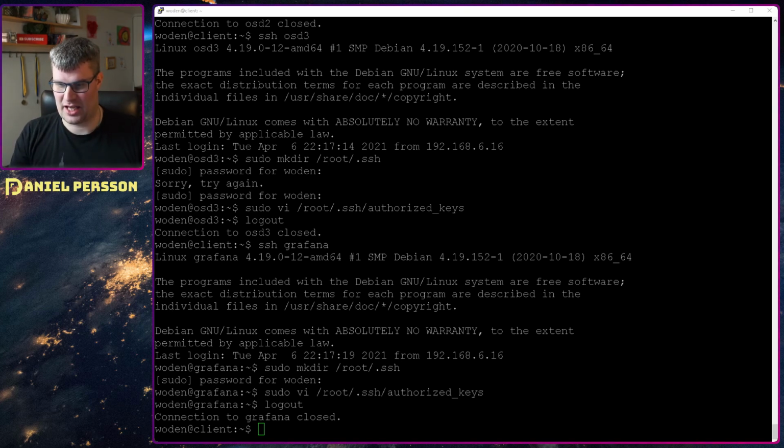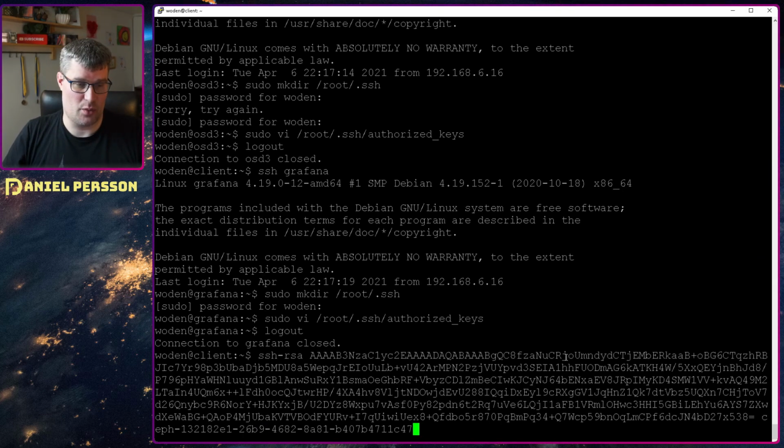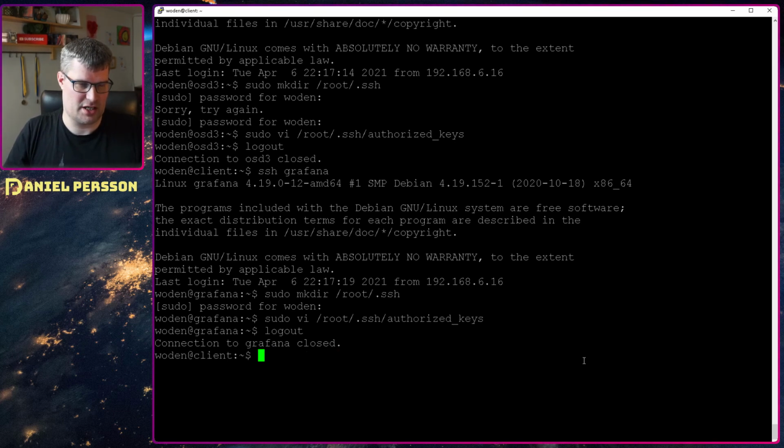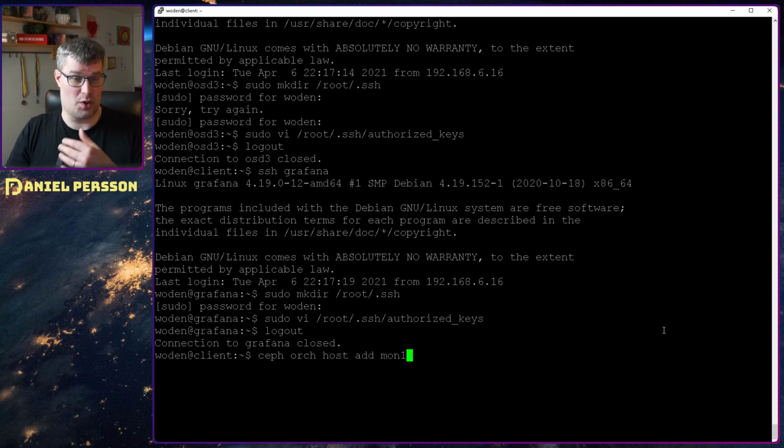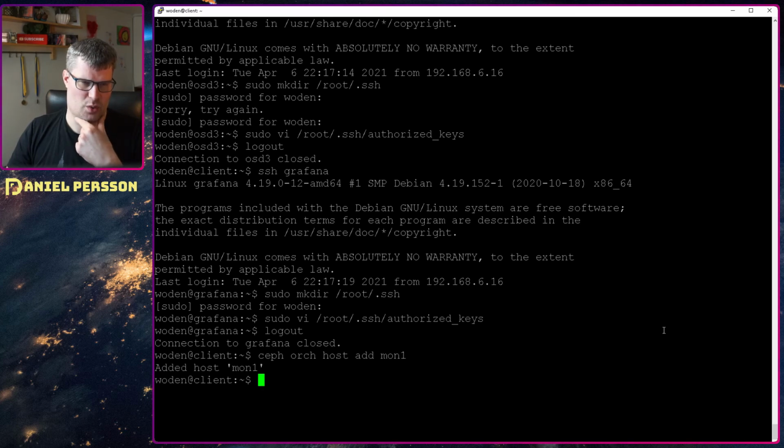And when we add things to manage, it will do a check to see that it actually works. And there we had my SSH key again. So we'll copy this over here, and then you can supply host name and IP address depending on if you have a working DNS with the IP addresses, and all the hosts know the IP addresses of the other hosts. So hopefully this will just work with adding the host name. So I will add monitor 1 to orchestration and monitor 2.